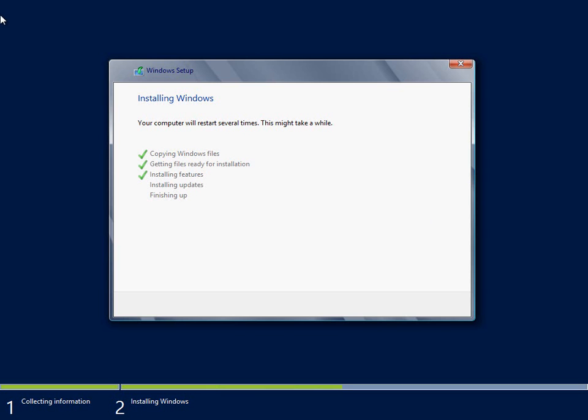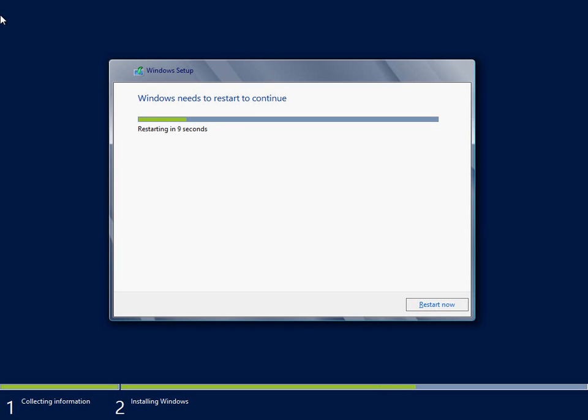Okay, so our install is just about to finish up here, or rather it looks like it's about to. It's basically just copying all the files to the hard drive and getting ready to set everything up. We still have to go through the typical Windows process of auto-detecting all the hardware, writing that to the registry, and going through a reboot. So it will actually reboot a couple of times before we make it to the desktop. However, so that nobody feels lost, I'll go through the entire procedure, as arduous as it is.